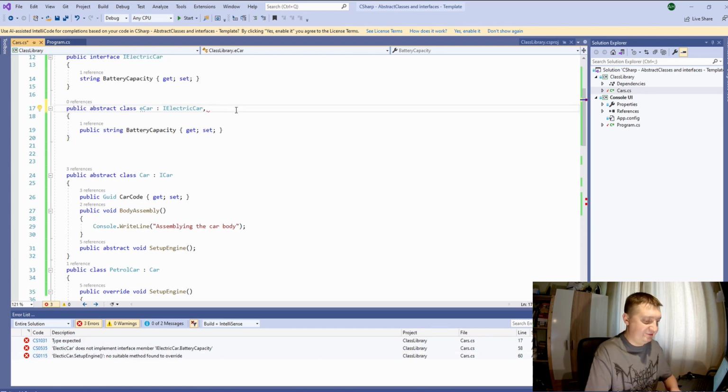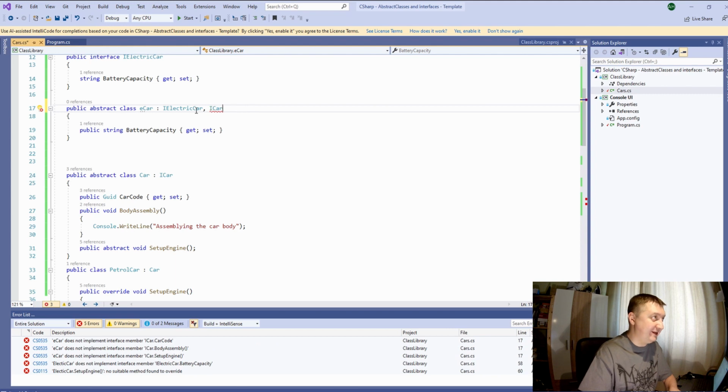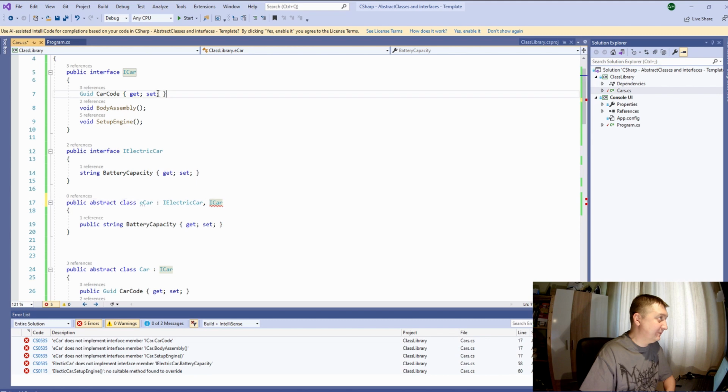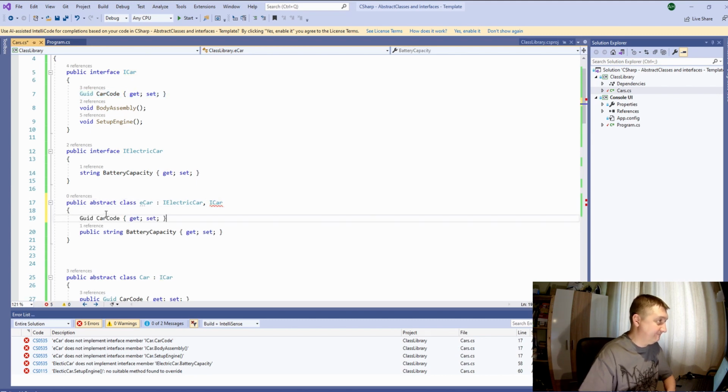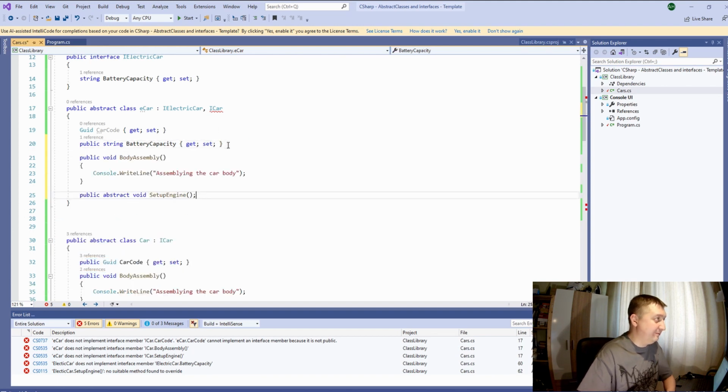Let's make it inherit from iElectricCar and from iCar. And we have implementation of car code, and we need to implement the rest of the methods as well.